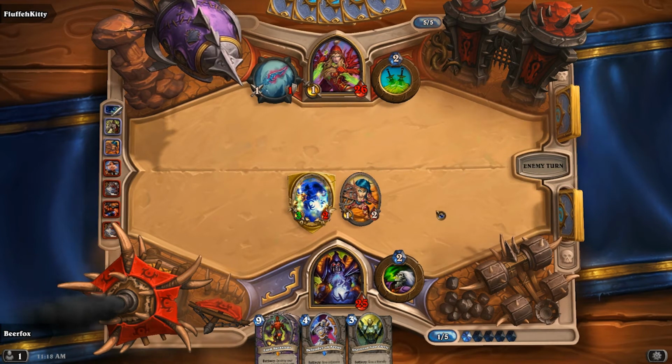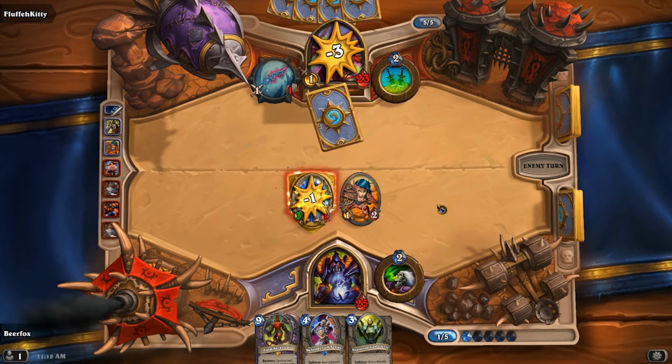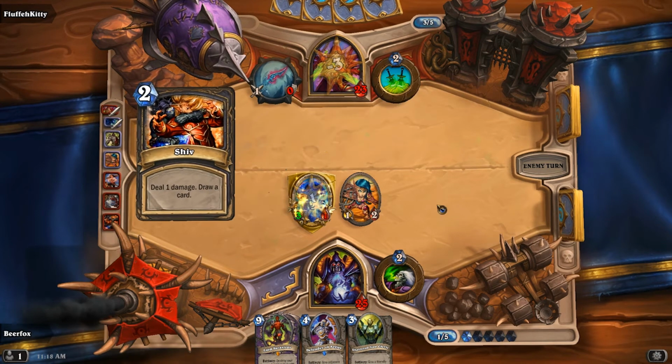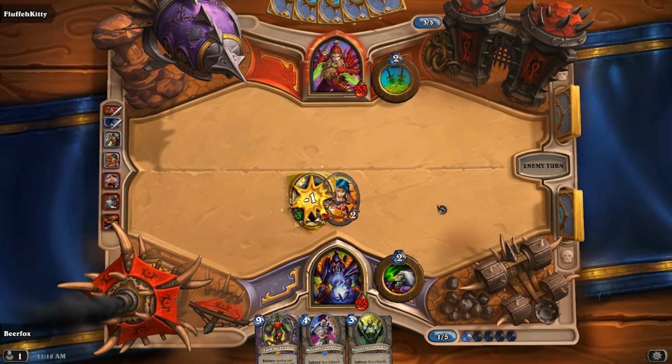So we're about equal health, but he's already used a lot of early removals. So he's going to hit in that and sacrifice 3 health, then Shiv it, so he can draw another card. So he's got no Shivs left. I believe that's 2 of those he's played.